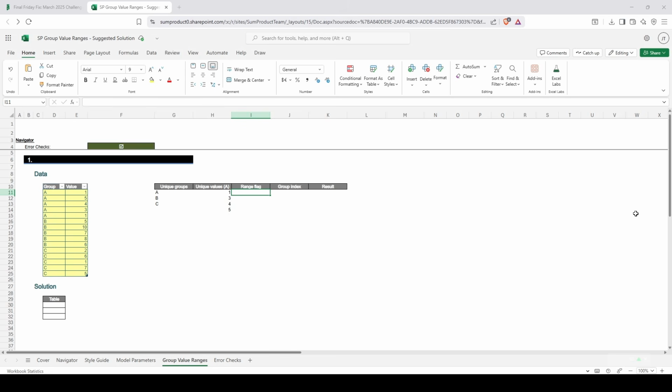And now moving on to the range flag. Basically, the purpose of this column is to identify when the unique values in column H aren't sequential. So essentially, when values aren't like 3, 4, 5, but they're like 1 to 3, for example. So we want to identify those occurrences, so that later on, when we build a bigger formula, we can add in those dashes and the commas where appropriate.